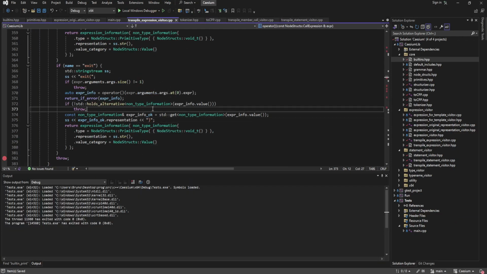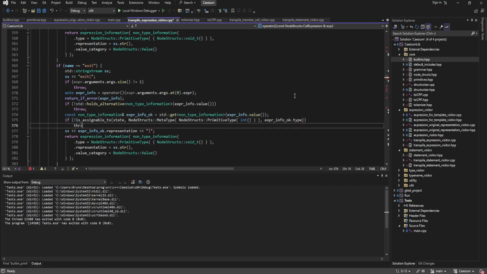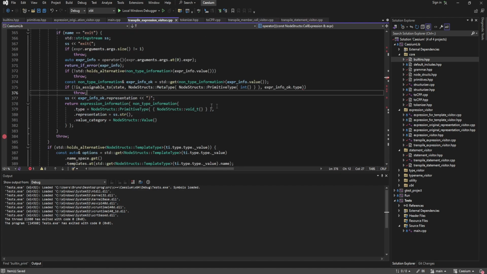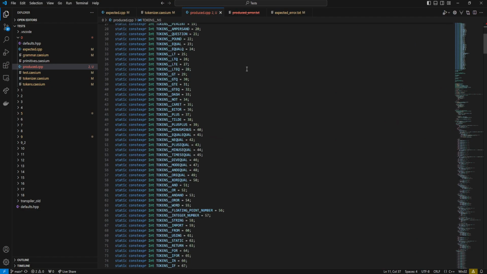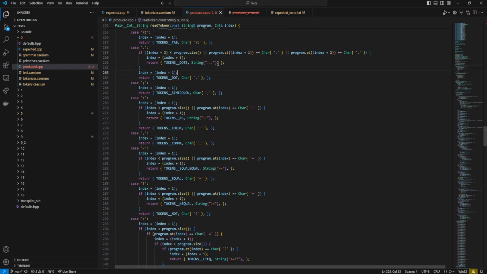And now I need to check the type of that thing. We are just gonna have to throw. Now the result is void, okay. Representation and value. Yeah, okay. Now it produced some code, which I'm assuming is correct.